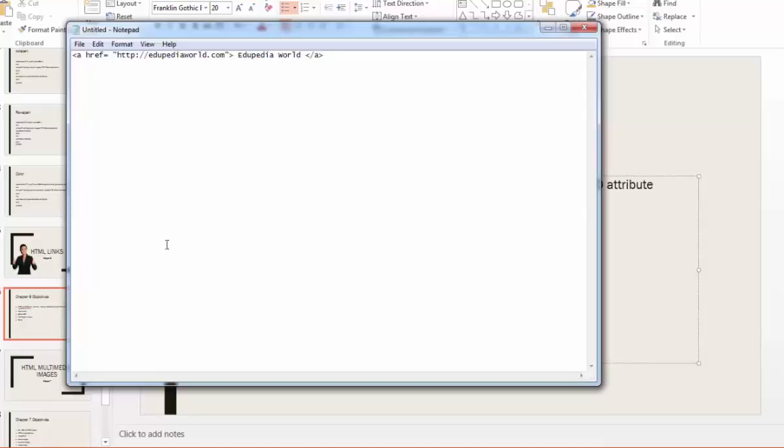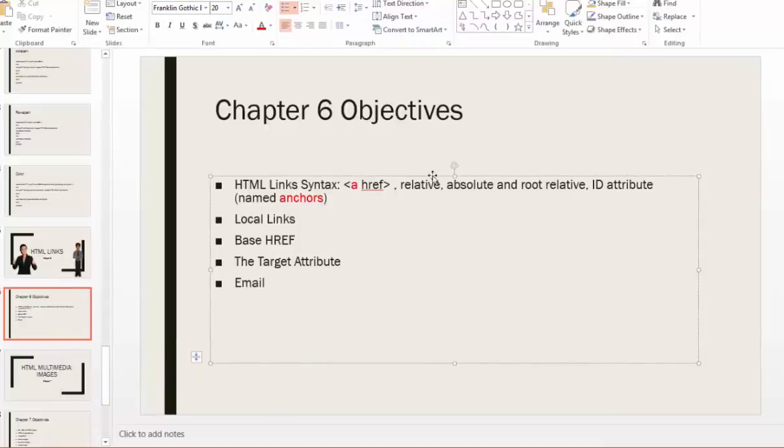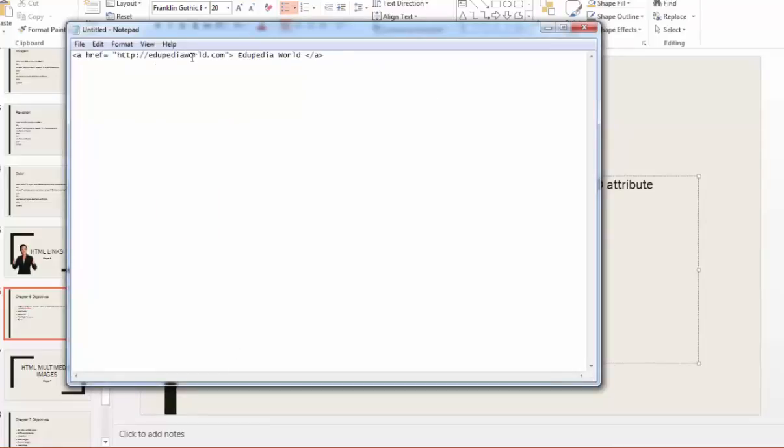So what next? The other thing that I wanted to revise was the relative, absolute, and root relative links. Hypertext references can use absolute URLs, relative URLs, and root relative URLs. URL stands for uniform resource locator. This is the URL, HTTP, and this is the link. The entire link is the URL.